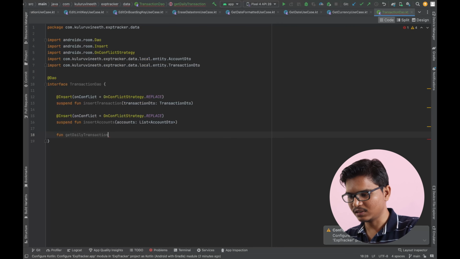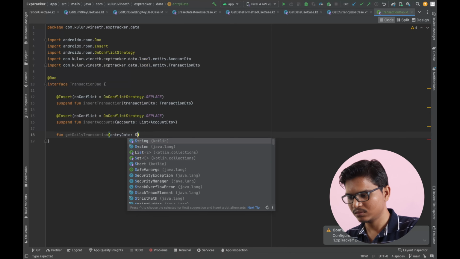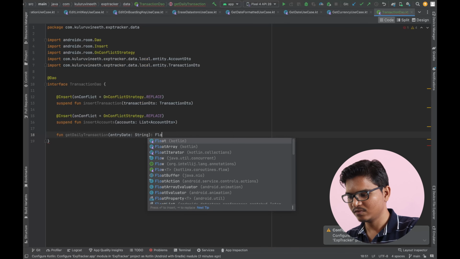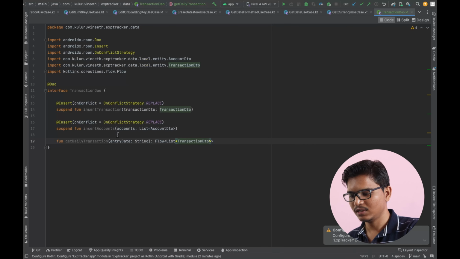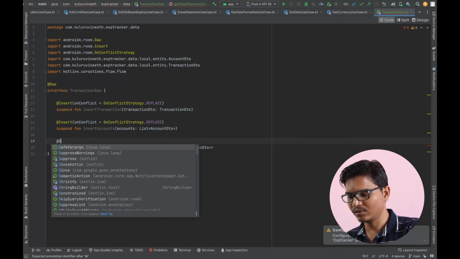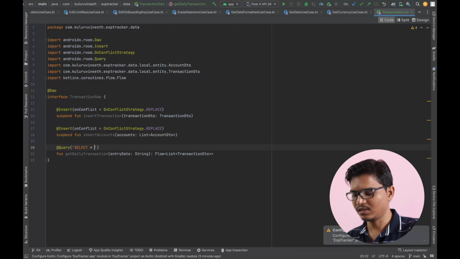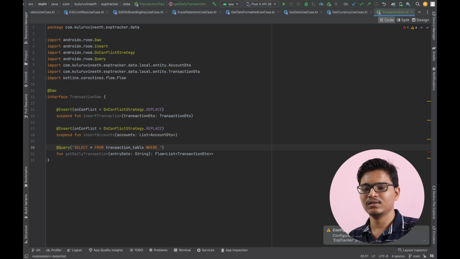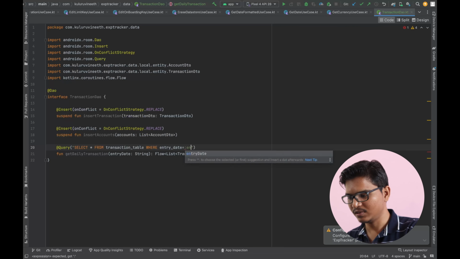The input parameter would be entry date, and the return type would be flow of list of transaction DTO. Here it has to be a query, and we write the select query: select star from transaction table where entry date equals to, and we pass the entry date.